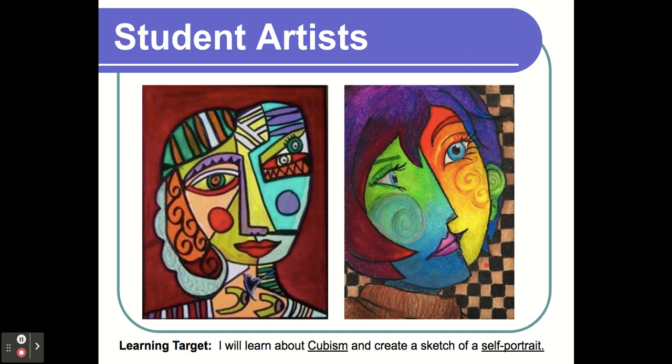Here I see patterns in the background, and I see that the nose almost looks like two pieces of a puzzle that you're fitting together, with one eye to the front and one eye to the side. I also notice in many of these that color is used in a way that is very, very abstract because people's faces don't have all these different colors.